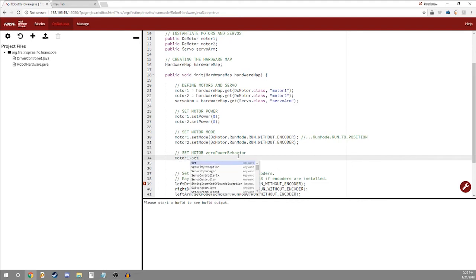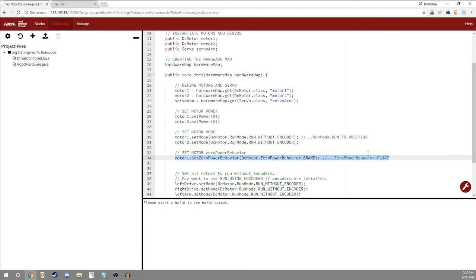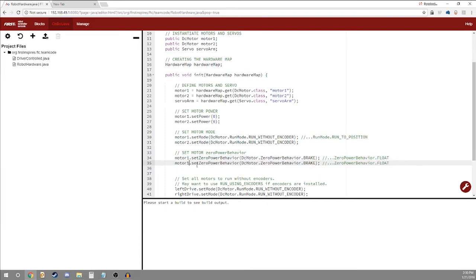So we're going to do motor1.setZeroPowerBehavior, and we're going to use the parameter DcMotor.ZeroPowerBehavior, and we're going to get the behavior of BRAKE. You can also set this to float. You could use ZeroPowerBehavior.FLOAT. But for most use, brake is going to be what you want, because you want your robot to stop exactly when you set it to 0. We are going to do the same code. We'll just copy and paste this. We want to set motor2's power behavior to brake, and then we're done with that.